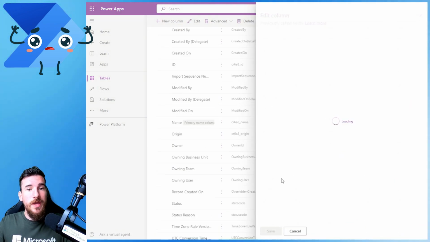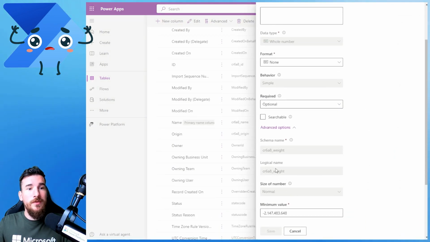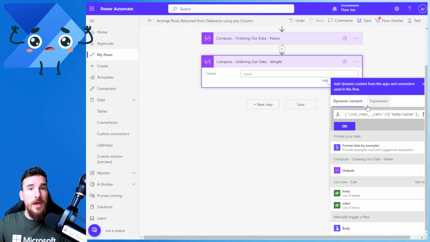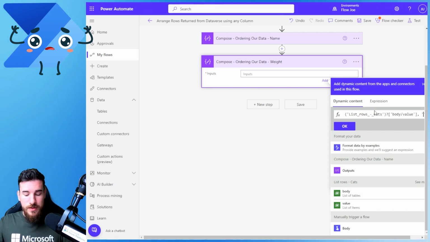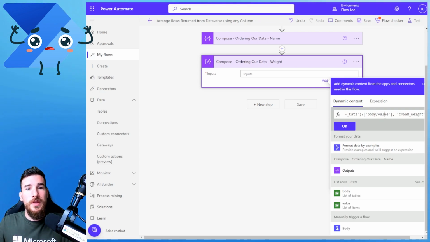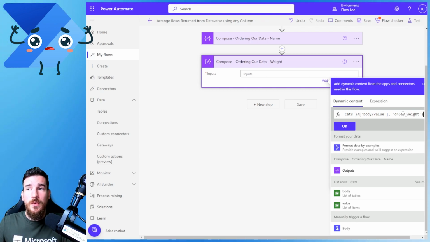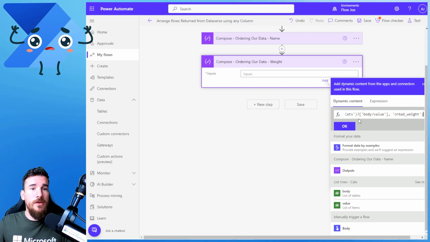So if we click on weight and then we scroll down, you can see here the logical name. So just double click that and highlight it and right click and copy. And then in here, what we can do is just simply paste between the single quotation marks. So now if we scroll all the way to the end, we should have the close of the parentheses, and then we have the single quotation marks with the column name in.